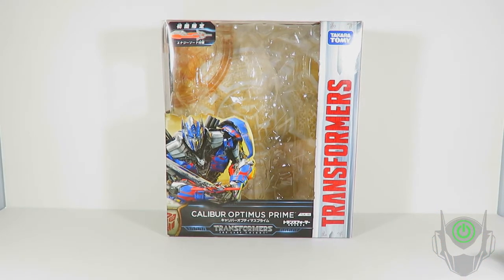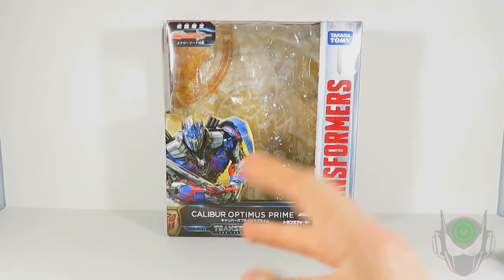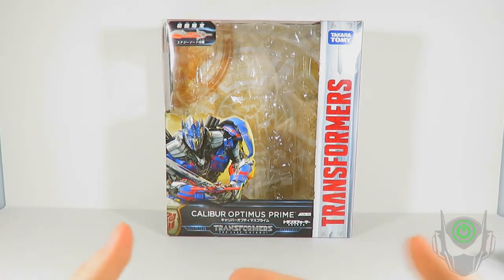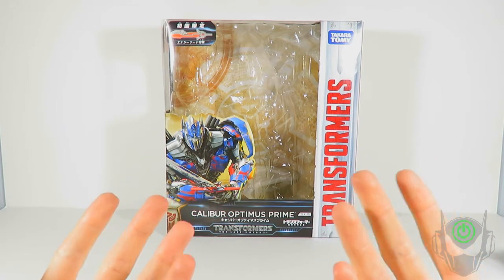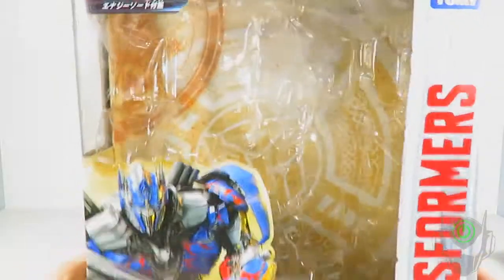He's got a lot to offer, so yeah. It is another retooled Optimus Prime leader class figure from the released Takara Tomy Age of Extinction action figure, as I mentioned in the previous video review. It's got quite the tweaking, however, that really makes it worth every bang for your buck. So, with that said, let's go ahead and take a look at the packaging, first and foremost, as per sake of every single video review on this channel.